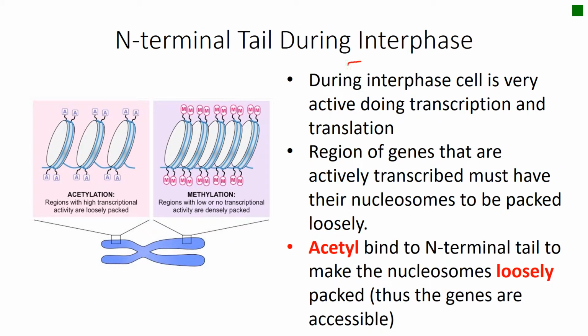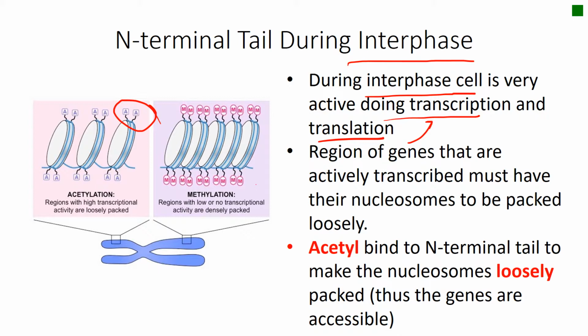So what about during interphase? During interphase, the cell is very active doing transcription and translation. I hope you still remember this from the SL materials. When we talk about transcription, we talk about protein synthesis. And the cell needs access to the DNA in the gene. Now, that's why during interphase, this N-terminal tail has to be acetylated.